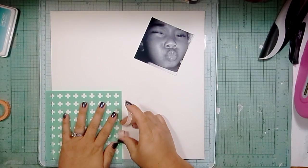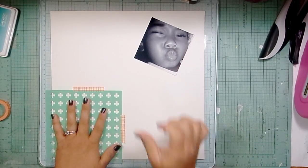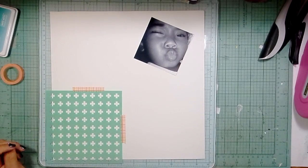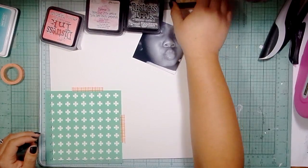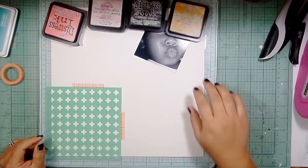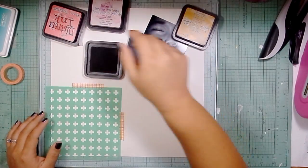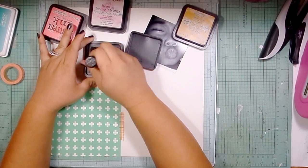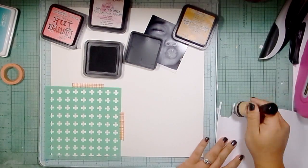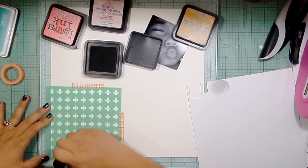I am here with a 12 by 12 layout. I'm starting with a piece of 12 by 12 inch watercolor paper. I just get it in like this big huge pad and then I cut it down. I'm gonna do some inking through a stencil. This is a Heidi Swap stencil and I love it.